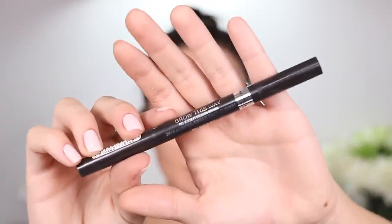The foundation I'm gonna use is my CoverGirl TrueBlend Matte Made Foundation in M30. That's probably too much because I'm gonna use a brush today, not a sponge. Really good match. This is the Sigma Flat Kabuki brush. I'm just gonna take whatever's left on my hand and make sure it's blended into my jawline. For eyebrows, I've really been loving this pencil from Rimmel — Brow This Way in Soft Black.